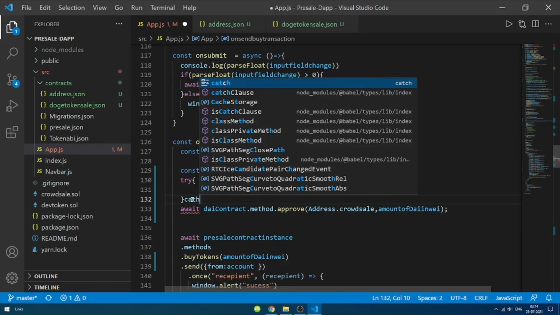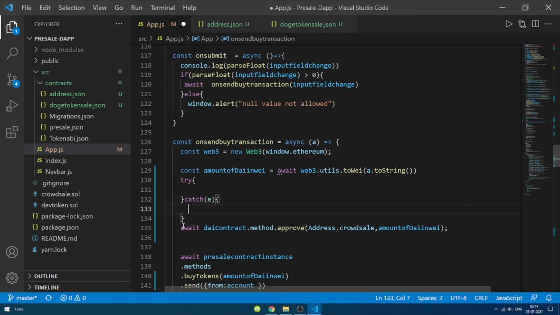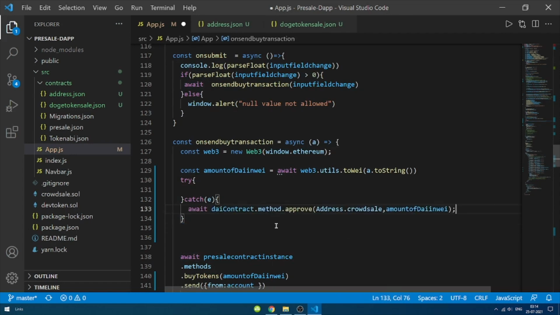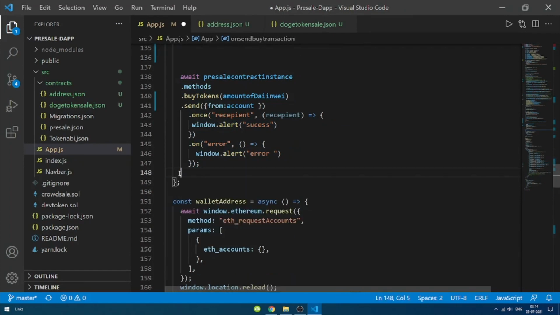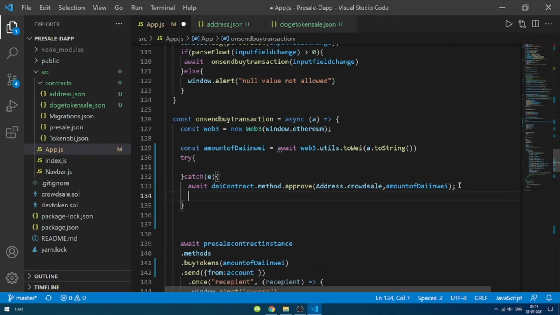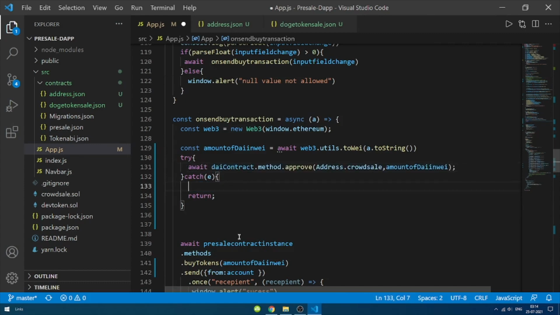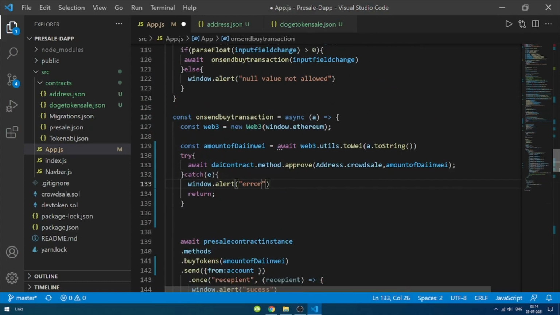If the user rejects by mistake, we can return from this function so that the transaction doesn't move forward, because without allowance this function will give an error. So this is the catch, and we can just apply return over here, and throw a pop-up, window.alert, not success, it's error. And yeah, that's pretty much it.